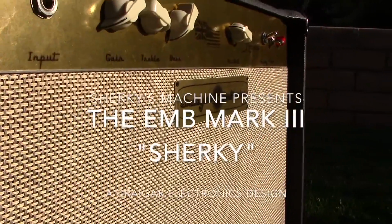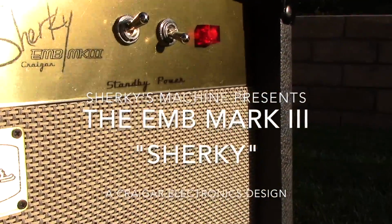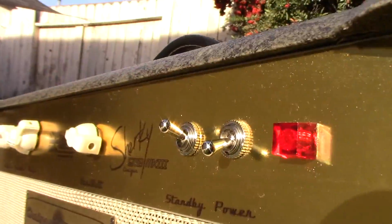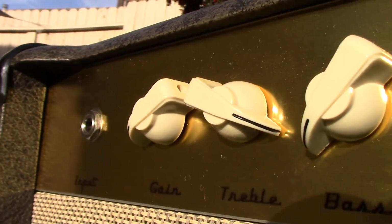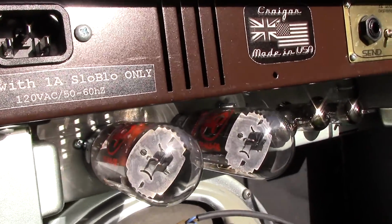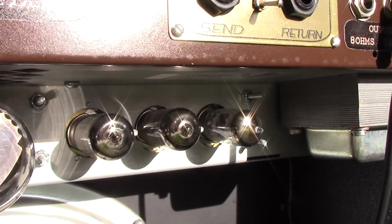Behold, the Kreger Electronics EMB Mark III Schirke. Hand-built, hand-wired, all-tube boutique tone in a remarkably beautiful package that you can almost still recognize. If you've been watching this series since we got this project started 8 weeks ago, folks, the moment has arrived. Consider this 1997 Marshall JTM30 1x12 combo officially flipped.